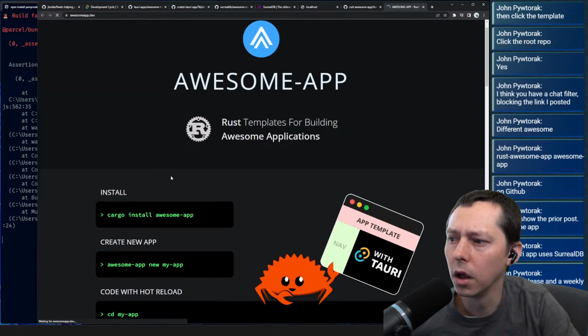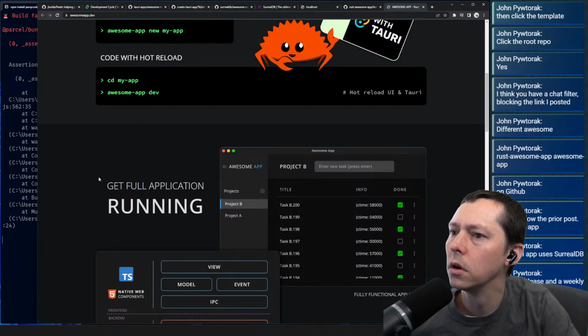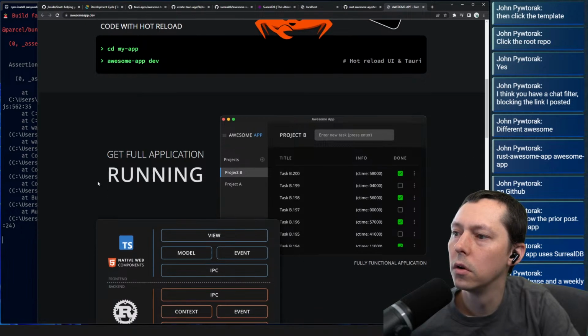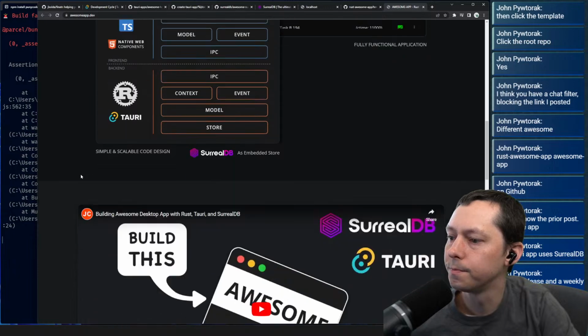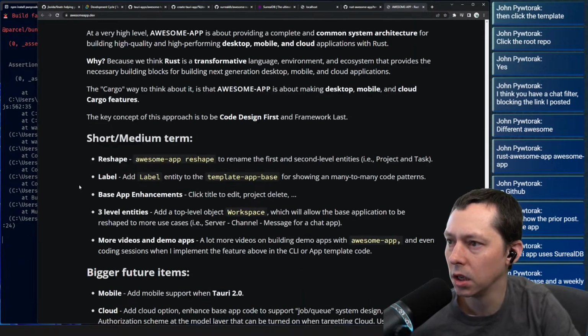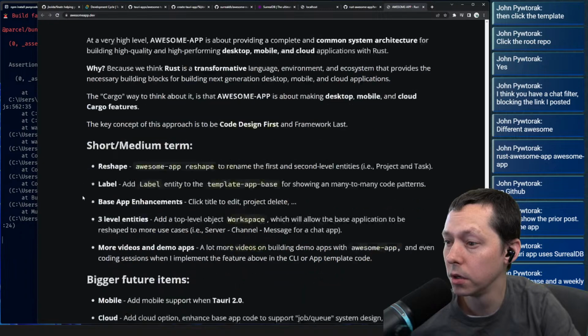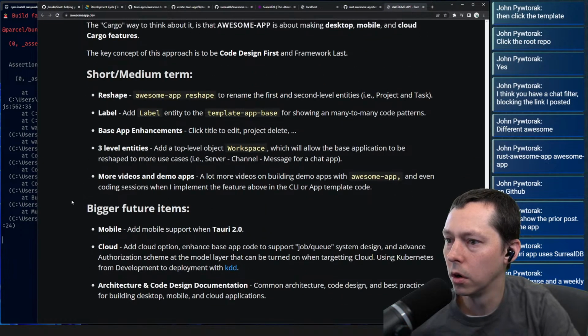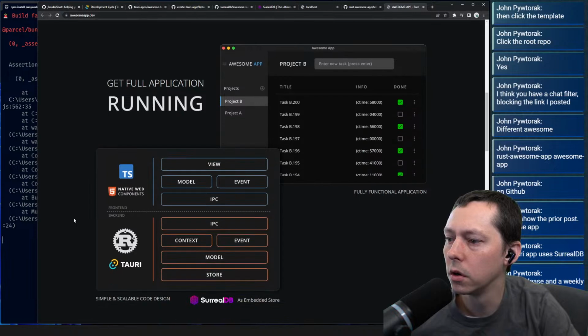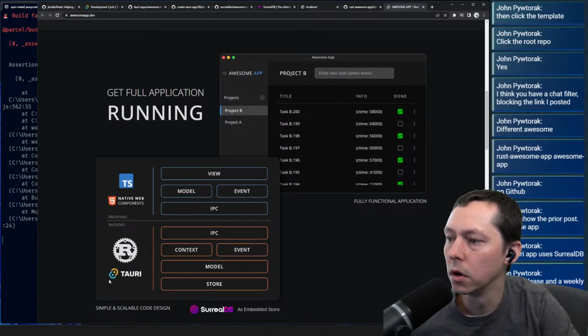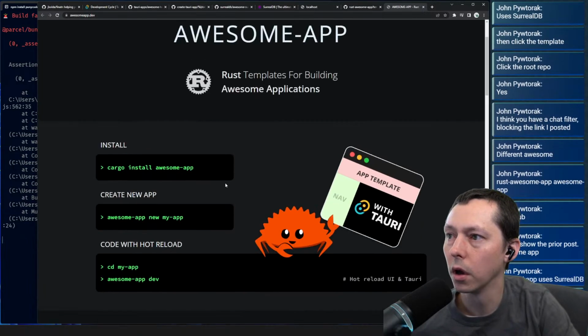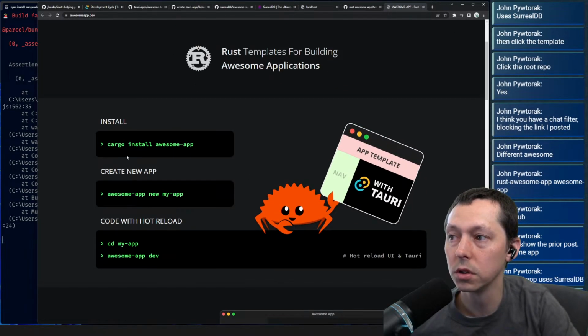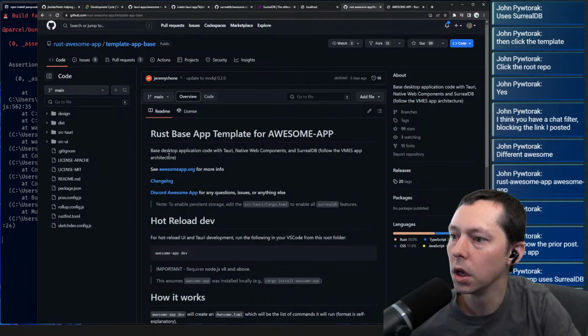So what this... it's a way to create a boilerplate, or is it actually like a wrapper around it? I mean, this is effectively, okay, use this SurrealDB. So this is sort of like a boilerplate. Here we go, to enable all SurrealDB. Okay.